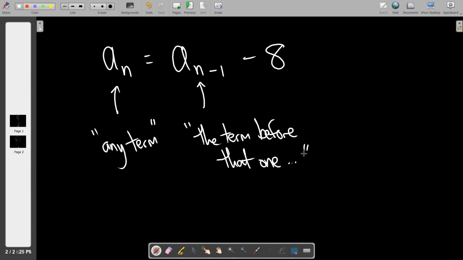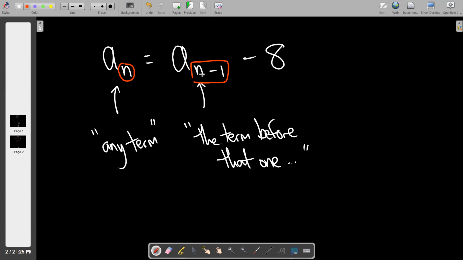This is confusing, and this is one of these things that I teach, and I just try to be as patient as I can because I know how absolutely hard it is to crack the code of the language. A sub n just means some term. It could be the 54th term, it could be the 68th term, it could be the 150th term. But what I need you to understand is that whatever n is, I need you to buy this part, because without this, this is a losing battle.